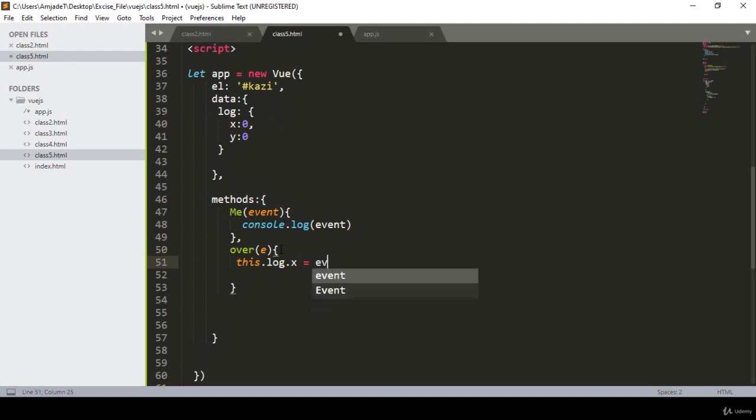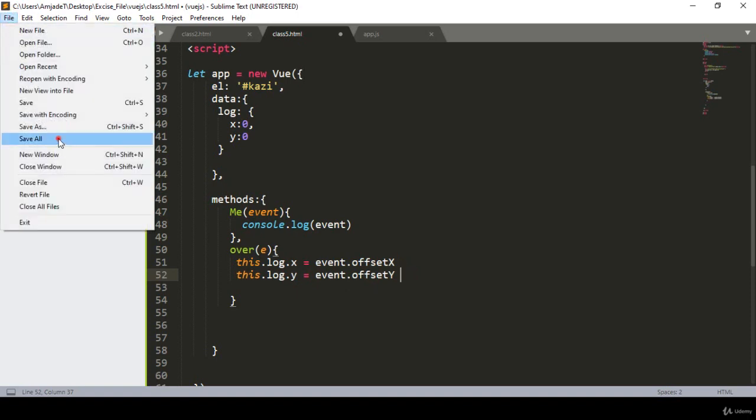So I just simply define that event, and into the event our object was actually offset. So I just simply define it as offset X, and also there is another one. I just simply copy it, and here I do the same and define another one. So this one will be our this.log Y. So I just simply define that Y. Okay, I just simply define Y, and that will be event offset Y. So I just simply define that object name as Y.